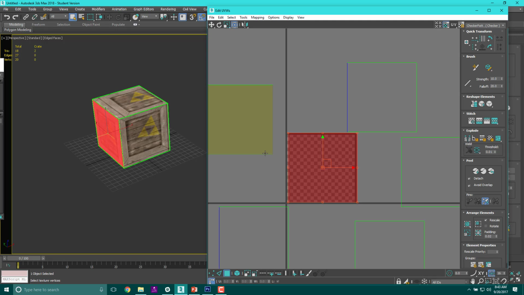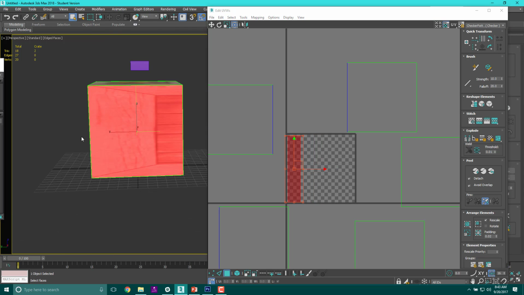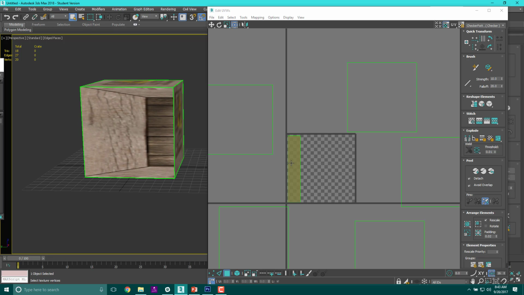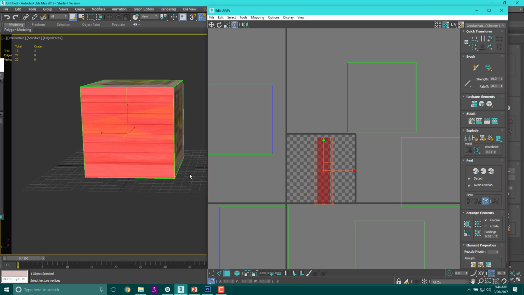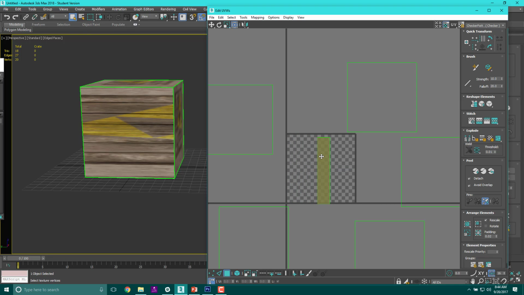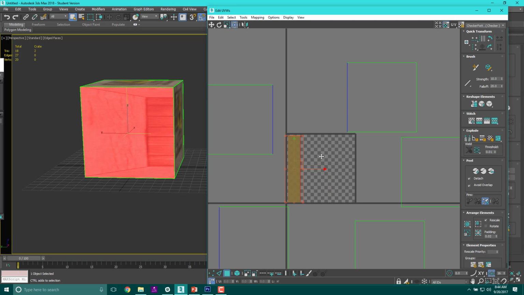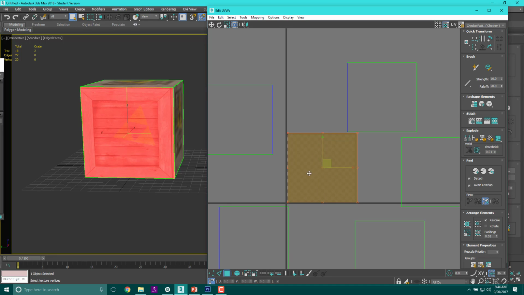Okay, and I don't want to distort them, because I can make them all fit, but if I make them all fit like this, that's not going to look very good. I can move this wherever I want, but it gets all distorted and it looks bad. So we don't want to do that. We want to make sure they stay the right size.